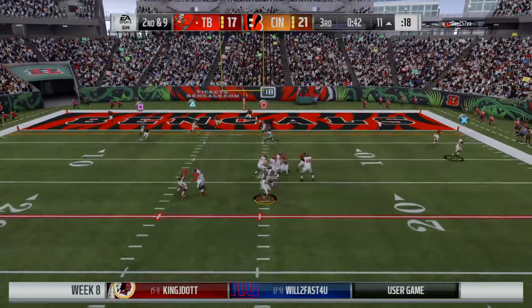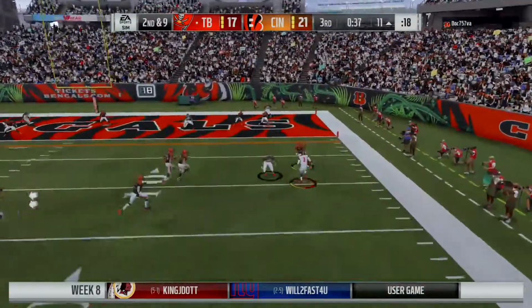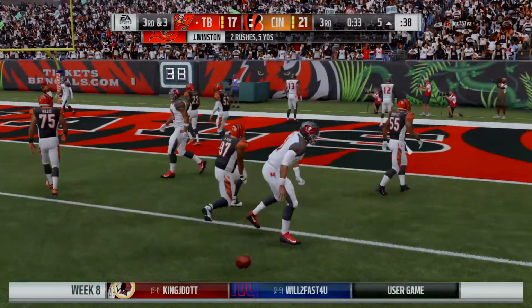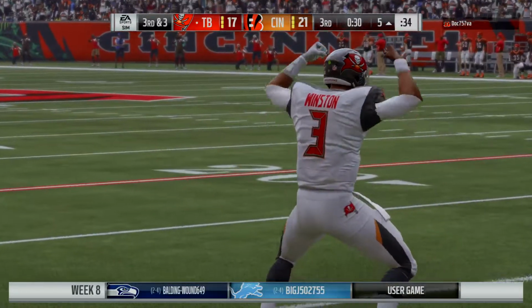Working out of the gun, Winston. Now he steps away. And he'll be brought down this time at the 5-yard line. 6 yards there off the scramble, but it'll still leave him with a third down.